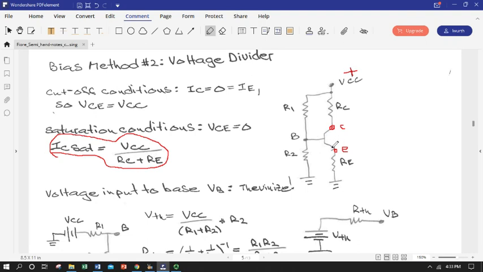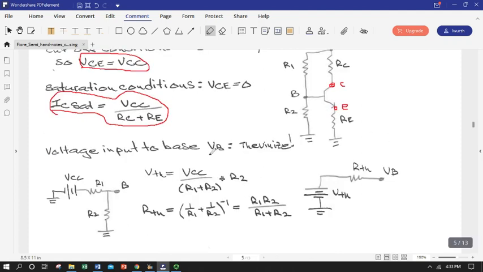Cutoff voltage is even easier. It just has to be the collector supply. If the VCE is pushing back the same as VCC, no current flows. So we know what our load line is doing. So now we need to wrangle with our voltage divider a little bit to be able to analyze the circuit at particular operating points that will involve our Q points that will involve using the transistor beta.